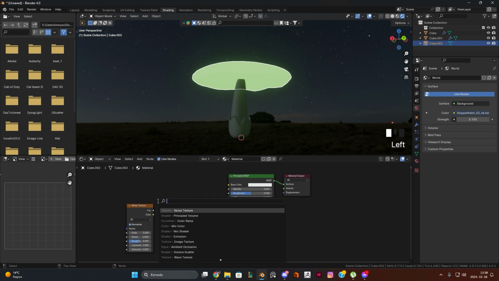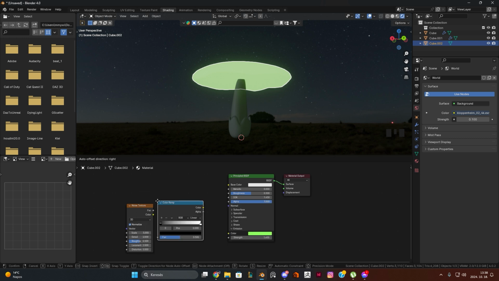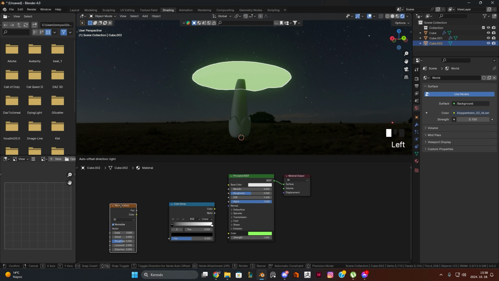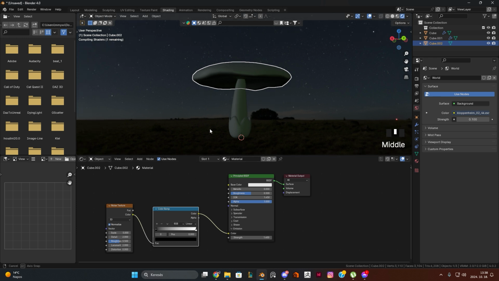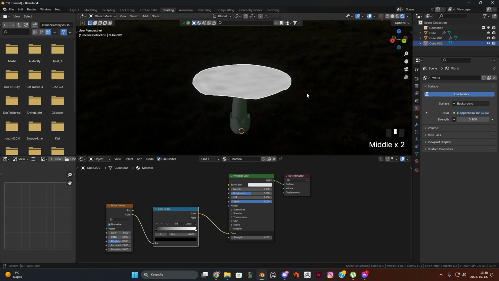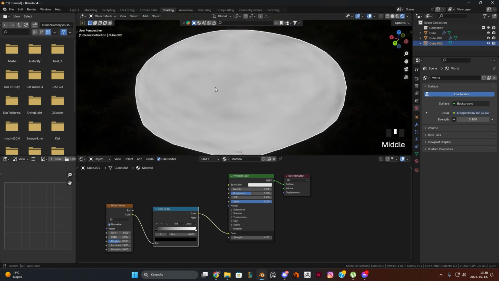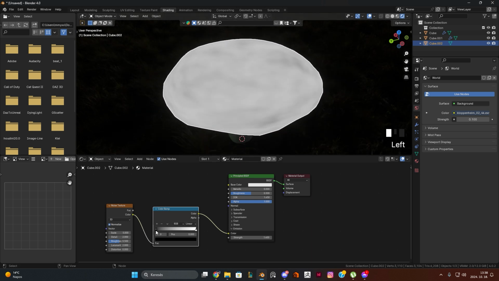And now I will just use a color ramp because it helps me to handle this even more. So I will put the color, not the color, yeah, the color in the Fac, and I will put the color in the color. And as you can see, now it's black and white, just like here.